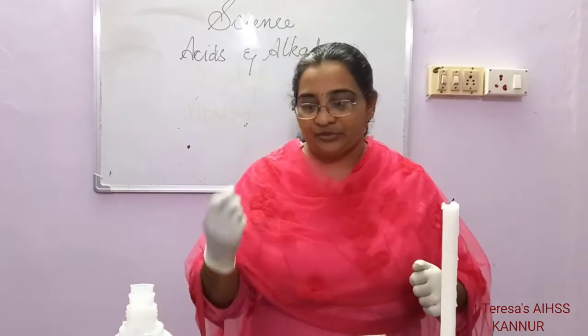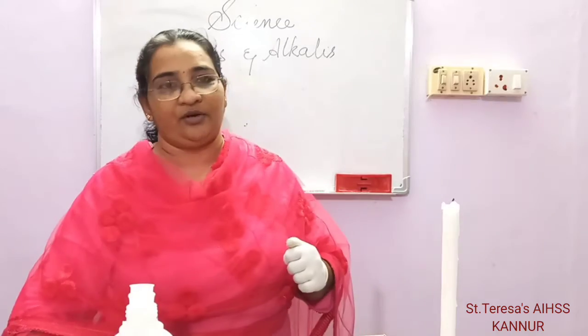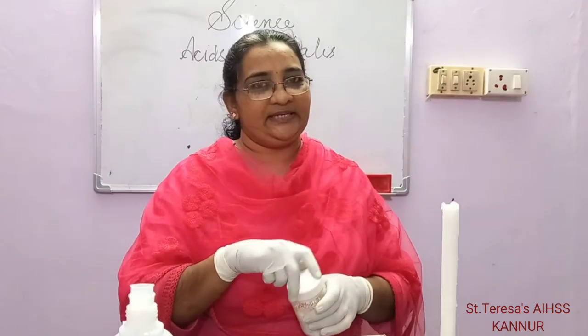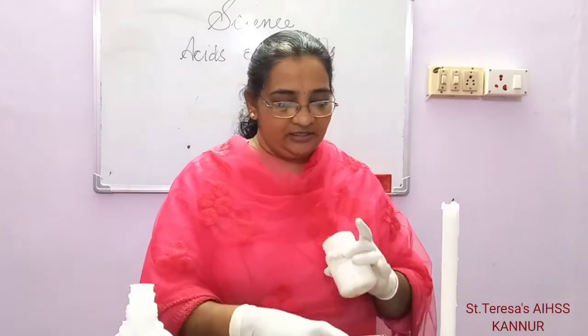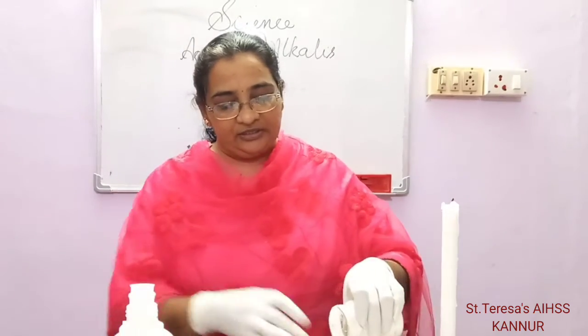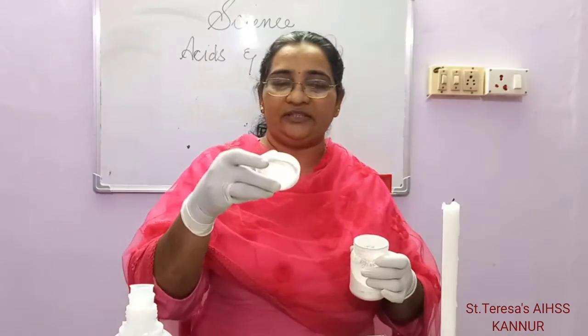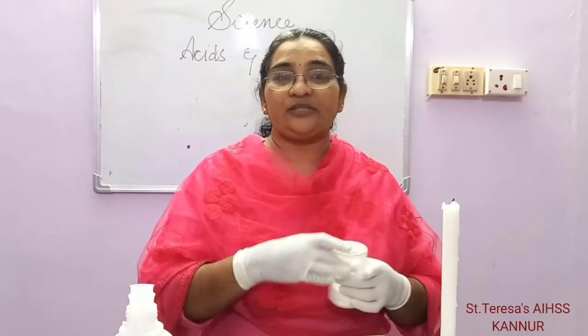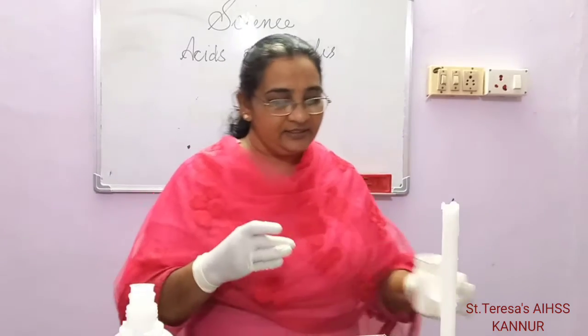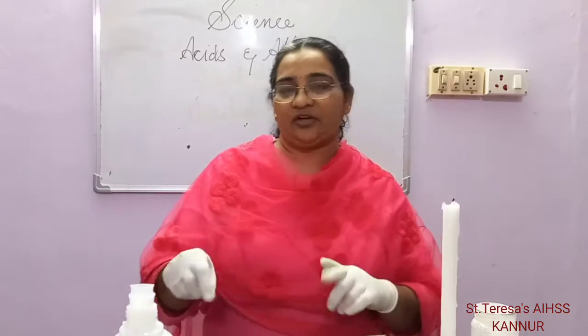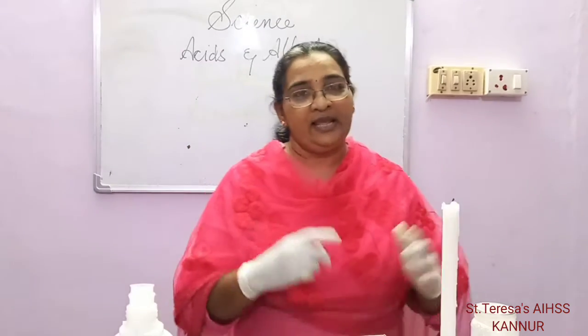Okay. Now, baking soda. Baking soda is also sodium bicarbonate. What is baking soda? Apakaram, isn't it? We use this baking soda for putting in the curries and making cakes and all that. So this is baking soda. This is sodium bicarbonate. The chemical name of this is sodium bicarbonate. So this is also a carbonate. So if you put this also, the same reaction will happen.